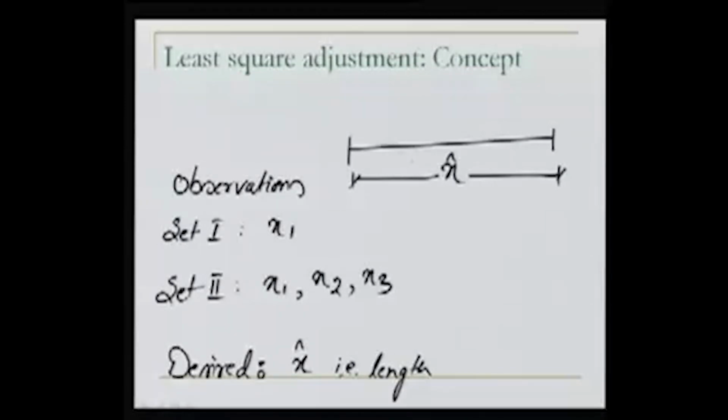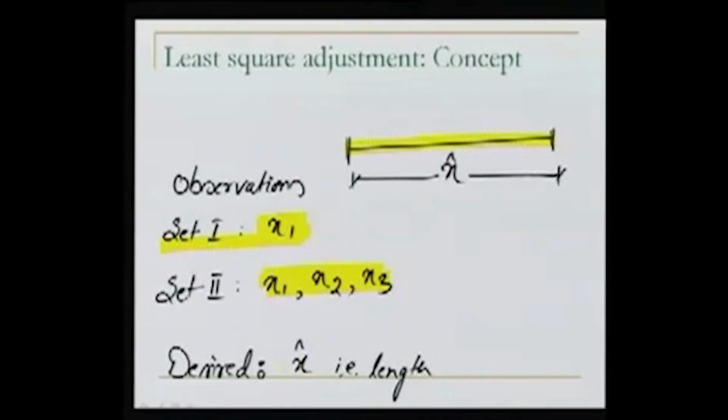Now next, we'll start with again the concept of the least square. We have done it in the last lecture also, but again to revisit. For example, let us say we have a line and we want to take the measurement of line. So what we can do, as we can see here in the slide, this is the line and this line is to be observed. We can do two things. We can go for only one set, means we take only one observation, and the second set we can take 3 observations. So the same line is being measured 3 times.